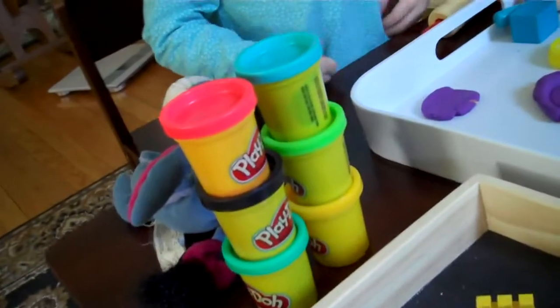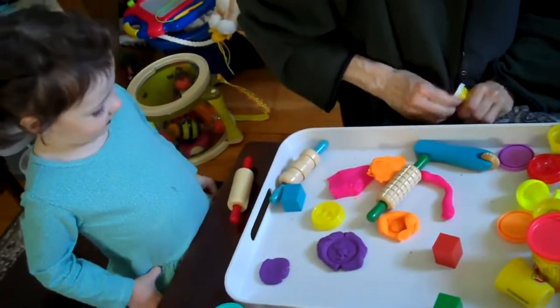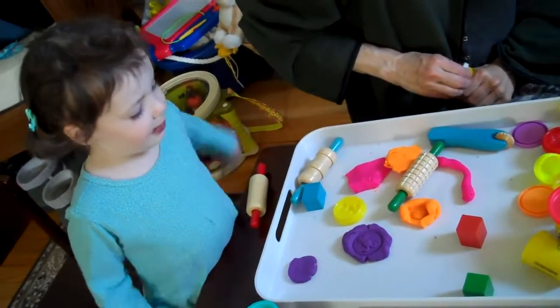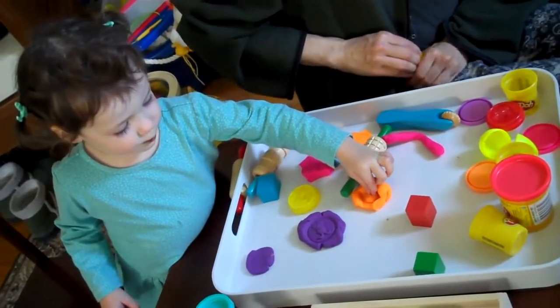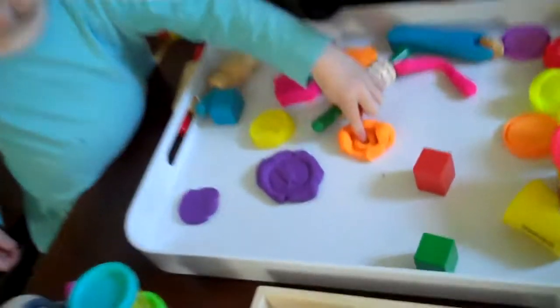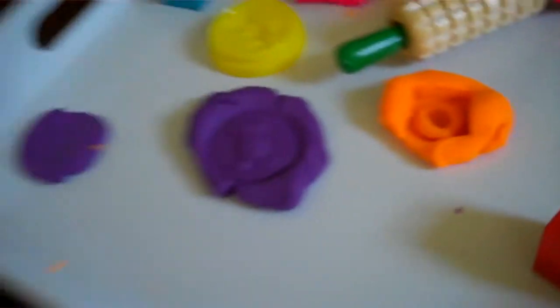You're a white bear. I want a white bear. Okay. A white bear, bear, bear. I made an O. You did make an O. Hooray.